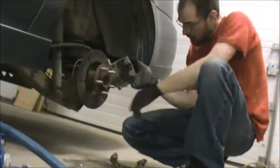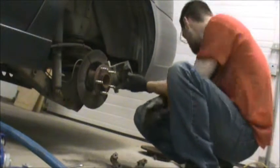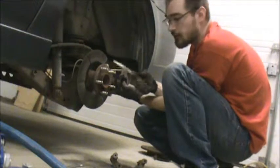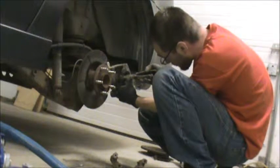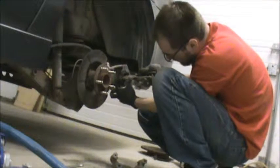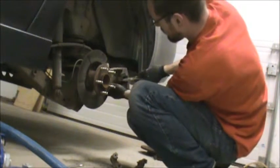First thing we're going to do is push this back in. They do sell fancy tools for it. Needle nose pliers work just fine. Take the two tips of the needle nose pliers. There's two slots in the piston, so you can tell where you want to squeeze. You're not really squeezing that hard. And twist.